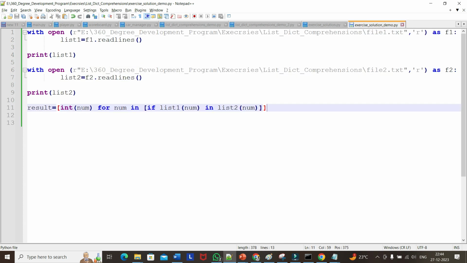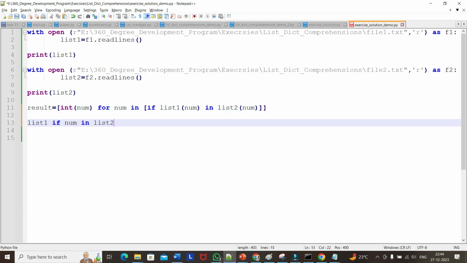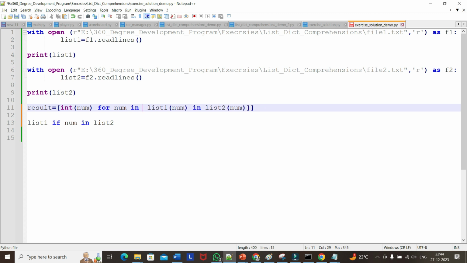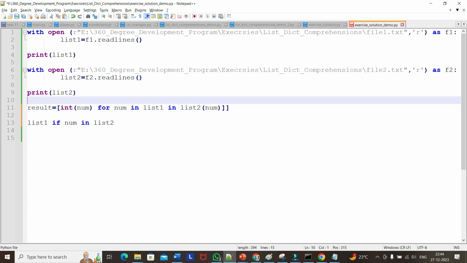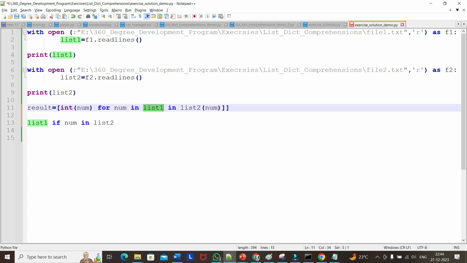It's a little bit confusing. So it's for number in list 1. Okay. So instead of what we are giving here, number in list 2.